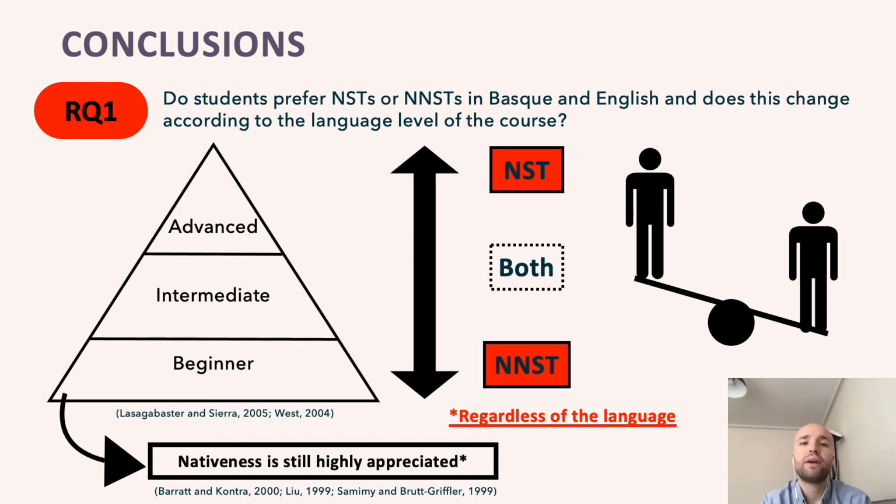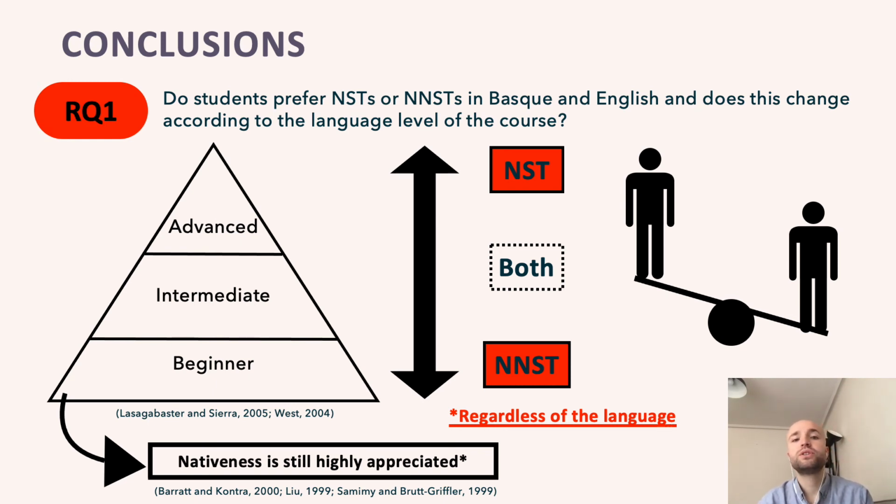These responses, arguing that the higher the level, the more necessary a native speaker teacher is, have also been found in previous studies in the field, but only in the case of English. So what our study brings to the research field is that this level-dependent preference is regardless of the language, as it has also been witnessed in the case of Basque.